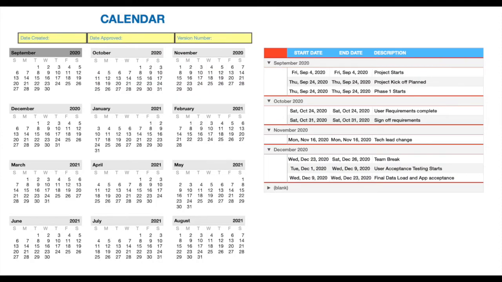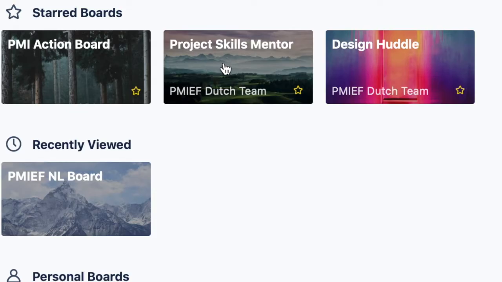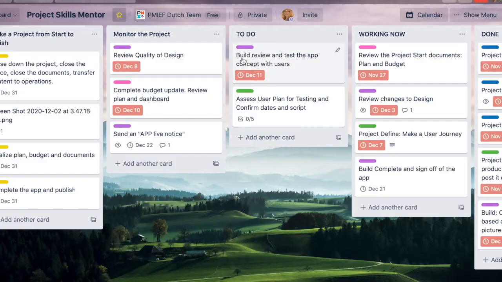Before getting into the plan, I like to make a calendar, noting any things like away dates, holidays, and also key dates in the project. Then I'll flesh out my project plan. In the project plan, and this is an Excel example, I show the key dates. I also can estimate the days of effort. I note the phase of work, the task, and who's going to do the work. I also give status.